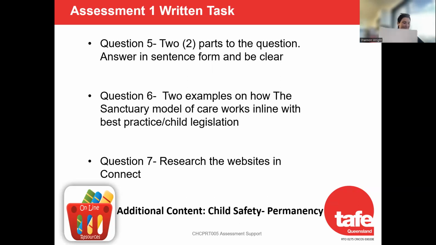Okay, question 5. There are 2 parts to this question. Choose 2 of the key principles and then explain how workers in your agency might put these principles into their day-to-day practice. It's 100 words in total. So again, probably a good paragraph, I'd do probably 5 or 6 sentences for each. As long as you've covered it, explained it and linked it, then you'll be covered.